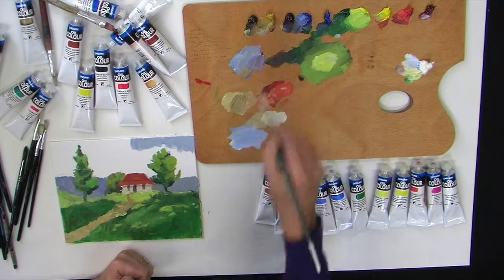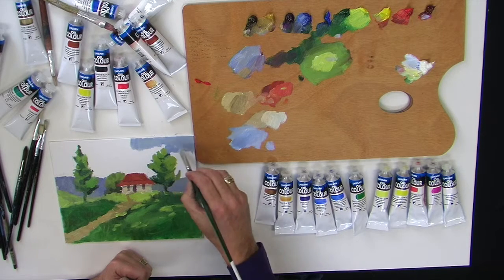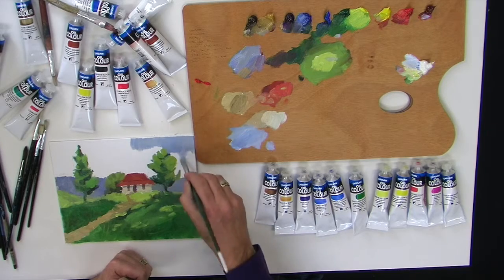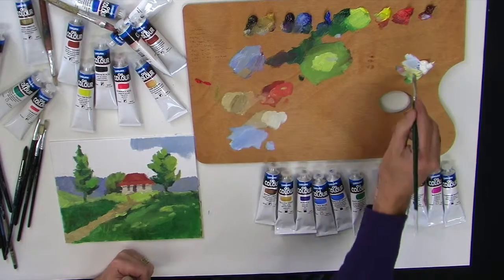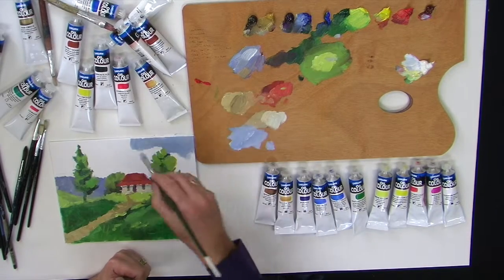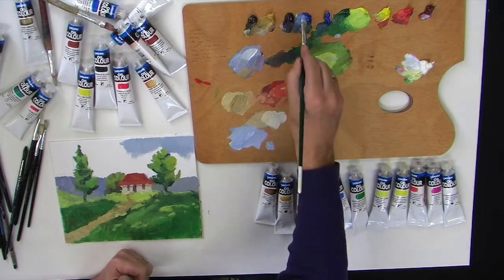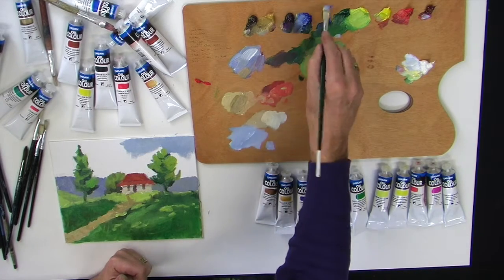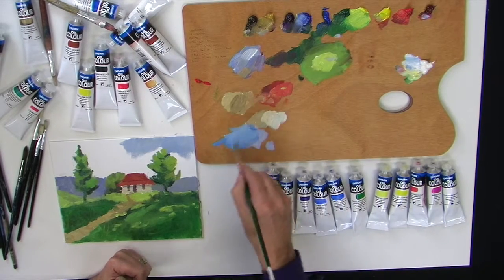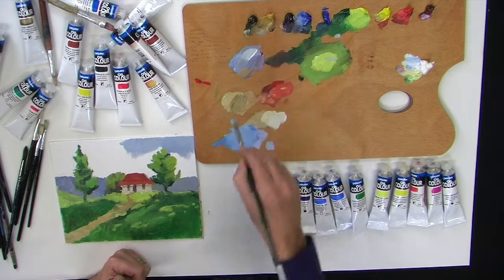And if you've got plenty of paint on the brush, you can just come up to those trees. And if you happen to pick up a bit of the tree and you get your sky dirty, don't worry. Just leave the green in there, it's fine. You're not going to notice in the end. What you will notice is if you do it all flat, it won't quite work for you. Just going to steal a bit of that other blue. So I've just added a whisker of cobalt into that at this stage.